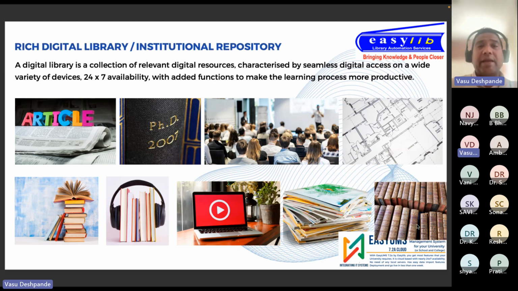And scanning and adding does not require too much effort. It only requires good software like Easylib, and a dedicated effort from your faculty to add it. Definitely with these two, you'll be able to build a beautiful library. Some of our customers have built libraries of anywhere between 5,000 to 10,000 items in their digital library. Sometimes almost 50 to 60% of their book collection is in the digital format.